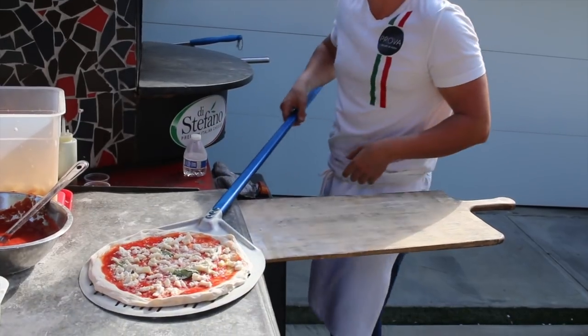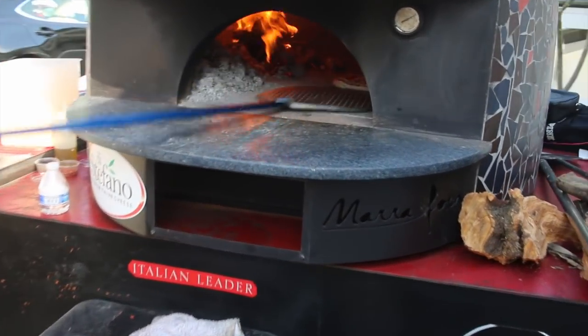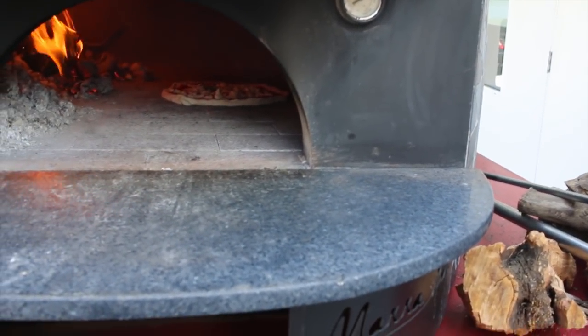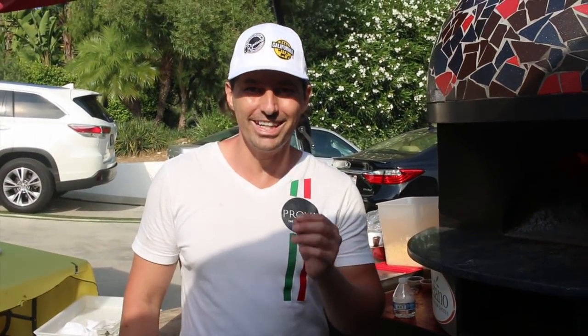Voila. Now we go in the oven. You need the oven very, very hot, because when the dough is overproof, it gets a little bit more crunchy. So we need to have the oven a little bit more hot.